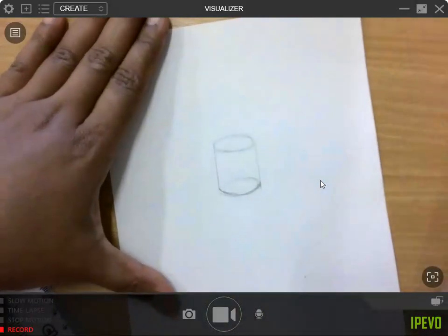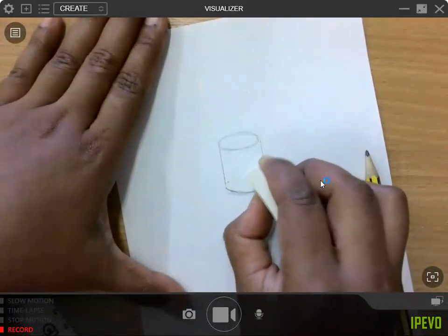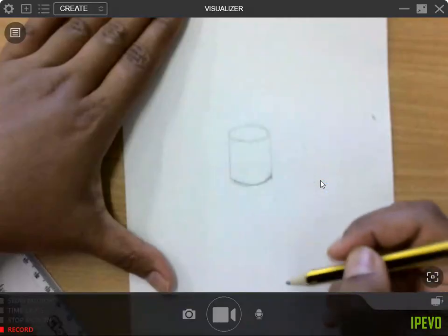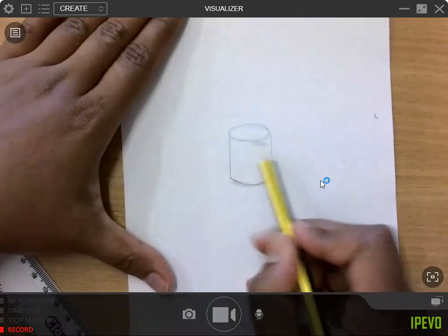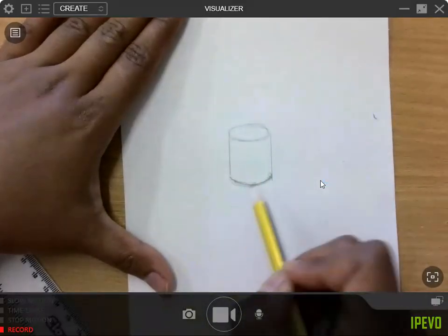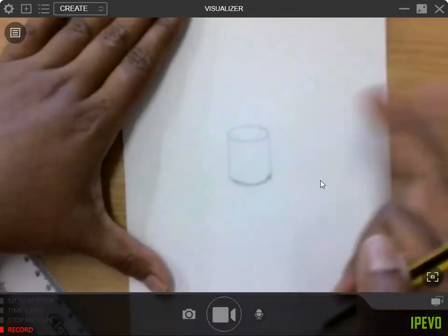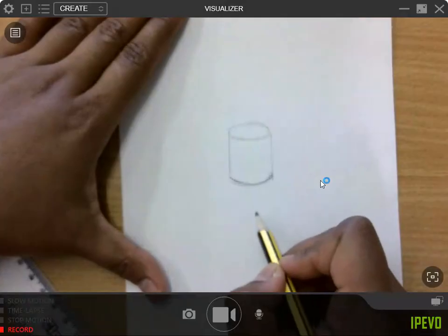Once you've done the curve shape, you can rub this section out, because at this stage we want it to not look see-through. We want it to look like a cylinder. And what I want you to recognize is the next stage is going to be shading. So if you want to pause the video and do the cylinder shape, that's absolutely fine. Obviously you can do yours slightly bigger, so that you're using more of your page. So pause the video so that we can all have a go at doing this.